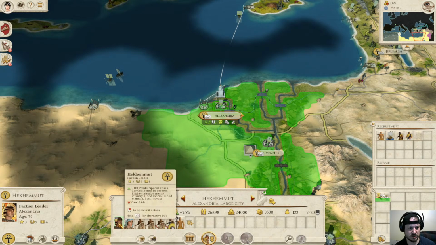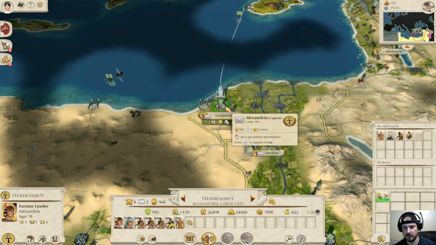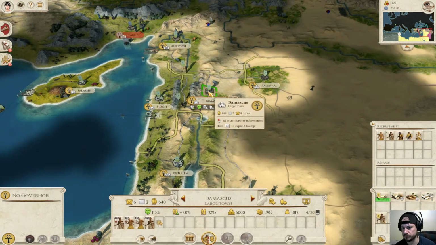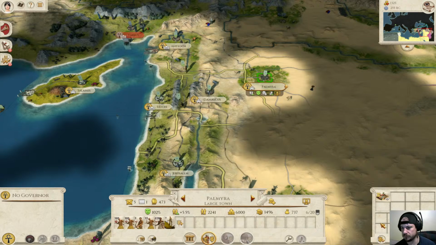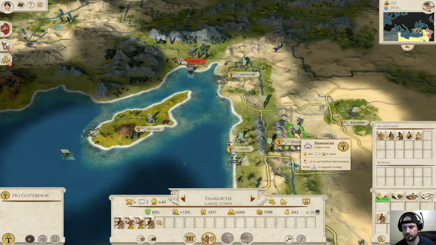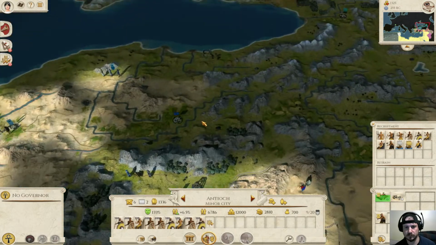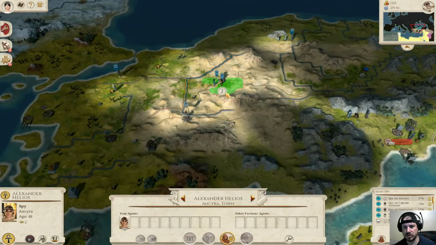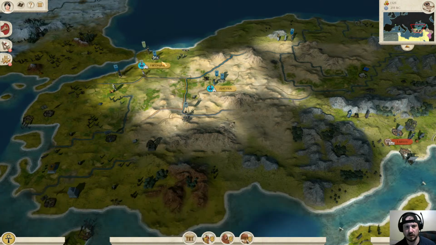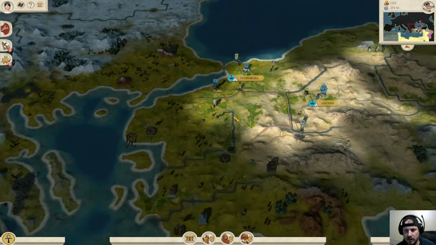Can't believe our faction leader is still alive at age 70. Alright, keep marching our agents northwards. Oh, we already did that, huh? So Pontus has Nicomedia. So it looks like they drove the Greeks out of Asia Minor.